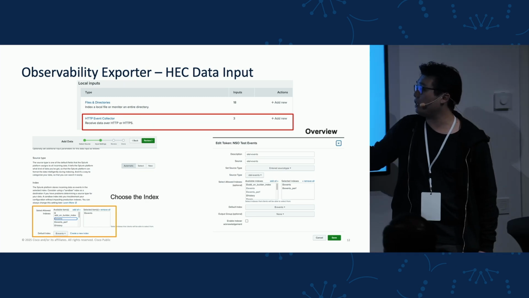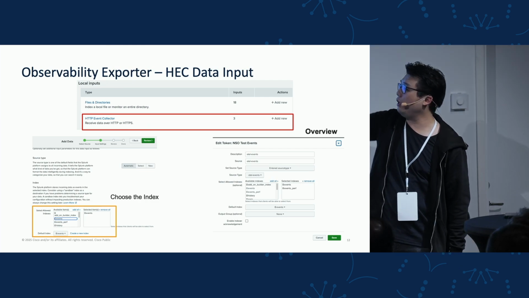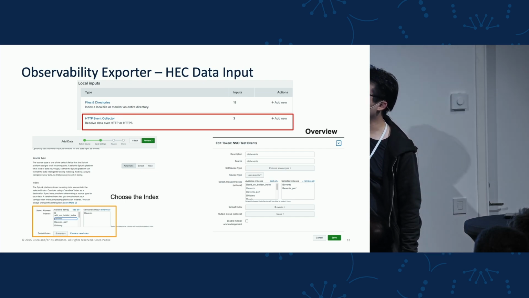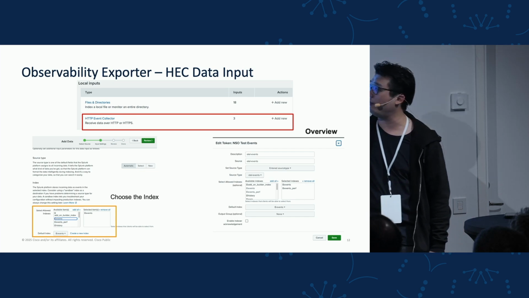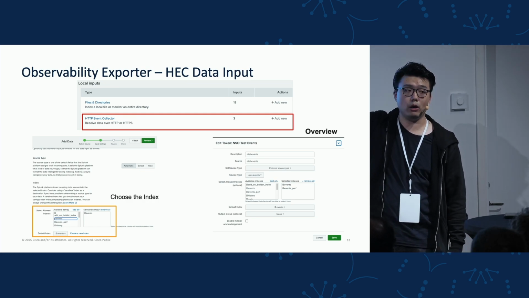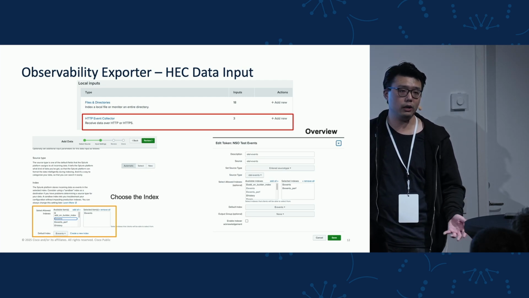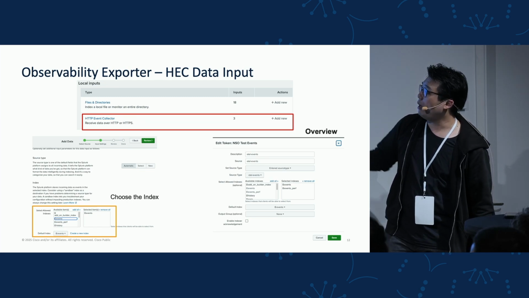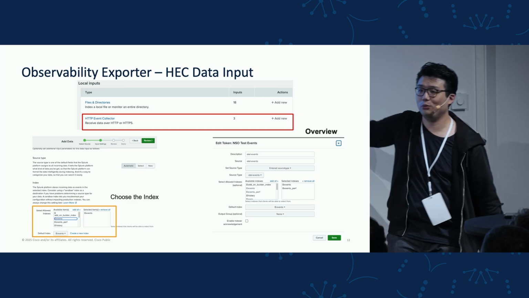Eventually, you can specify multiple indexes for the same collector here. So if data comes in with this index in place, this HTTP event, which is the HEC collector, will take care of it. So you don't have to have one index per collector, and then have a bunch of collectors. That means you have a bunch of sockets open, which is going to be a big problem, I guess, for some of the enterprise setups here. And by the way, this is the enterprise UI. Cloud looks fancier.